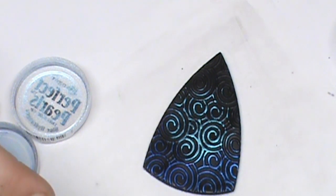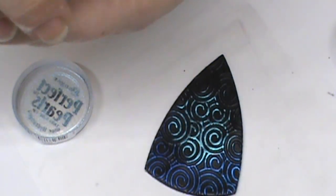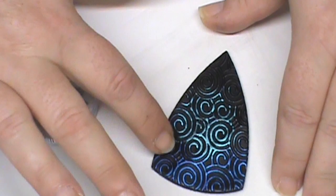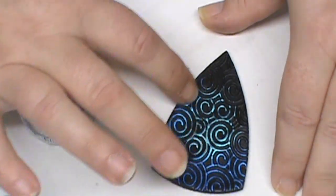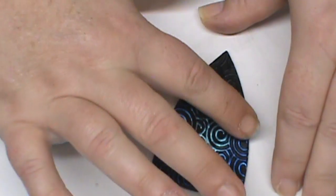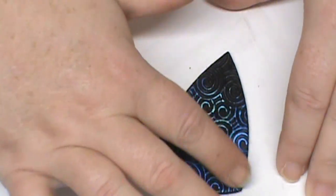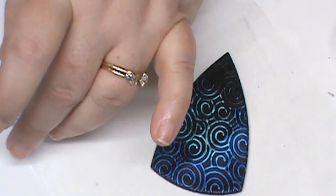Yeah, I kind of like that one better. I think I'm going to do that. Put it over this Forever Blue. That looks good. I like that one. It's got a little bit more sparkle in it. That looks cool. Put a little bit more of the blue hydrangea down in there.